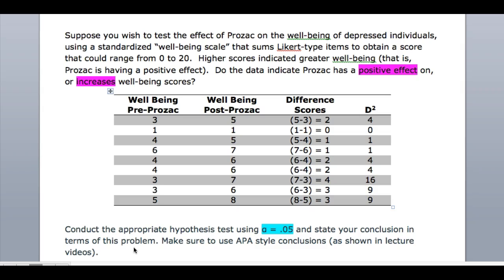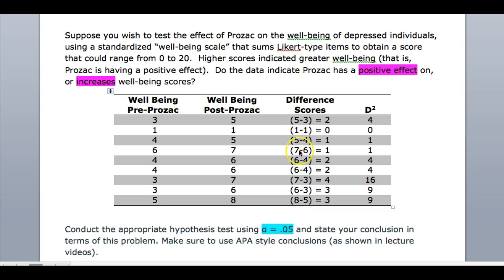So, because we're dealing with raw data, we're going to have to start from scratch. We're going to have to calculate the sample mean and the sample standard deviation to start with, right? So the first thing we're going to have to do, because this is a related samples design, is calculate the difference scores. And remember that difference scores are x2 minus x1.